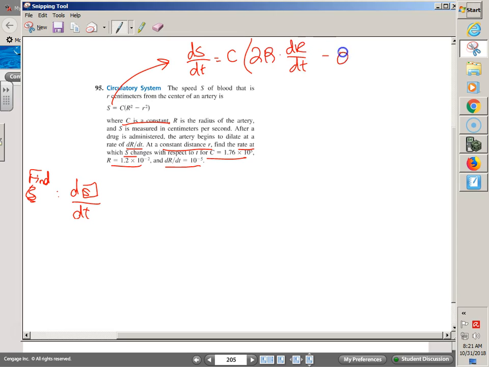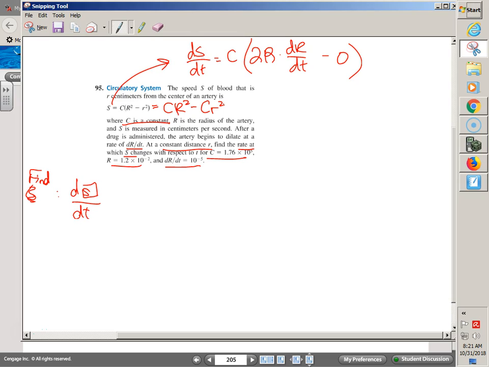And why am I going to say minus 0? Constant r. So each of the constants can have a derivative of 0. Why did that constant vanish? Because it was a constant multiple. You could have also rewritten this as cr squared minus cr squared, and this ends up being totally constant, and this ends up being 2cr dr dt. Either way works. But what am I trying to find? This guy. When? Plug in, plug in, plug in, done.